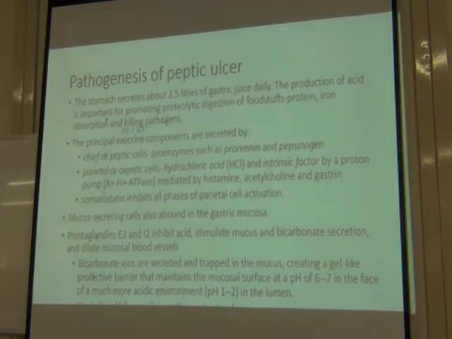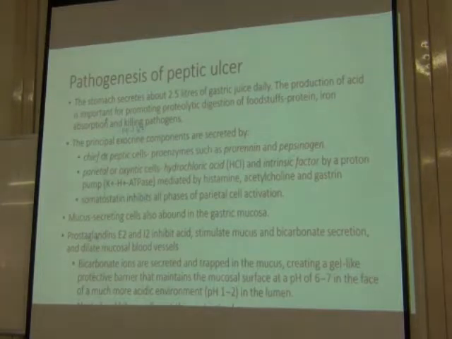So that still comes to what we did here. In the GIT mucosa itself, there are mucus-secreting cells. Prostaglandins E1 and E2, rather, and I2 are responsible. They function for cytoprotection, and they can also inhibit acid production to help protect the stomach.